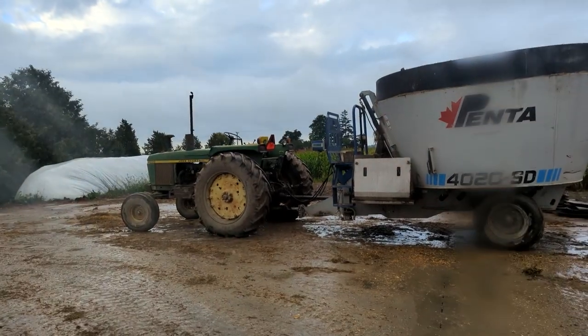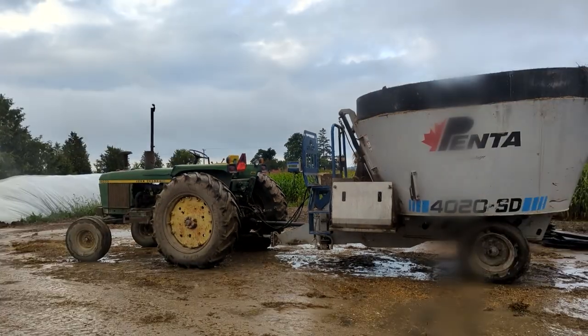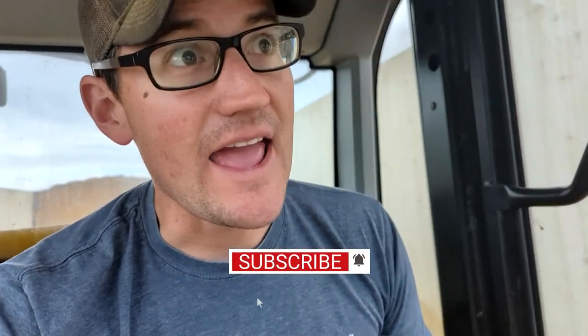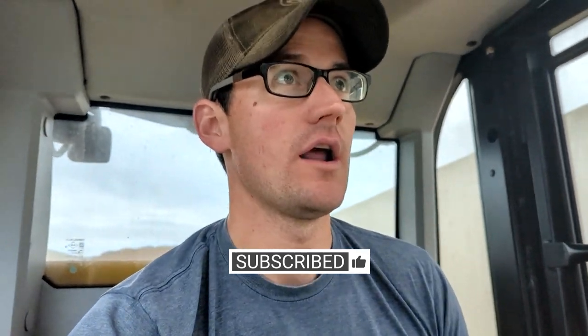You can see the scale right there. That scale is what we're actually aiming for and how we know how much of everything to put on. So it's the reason we zeroed it out first thing, so we knew we were starting from scratch, and now it's just adding the right amount of each ingredient as we go.